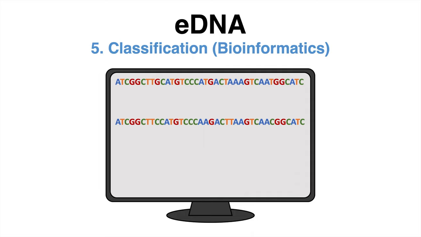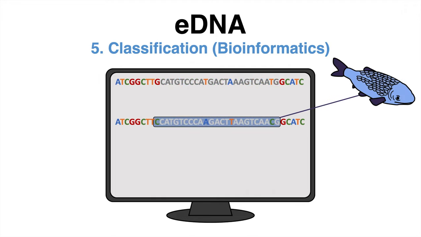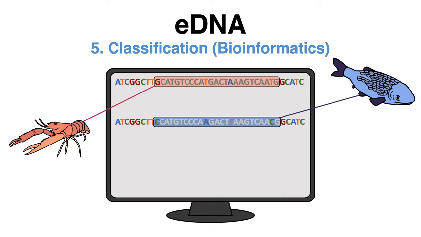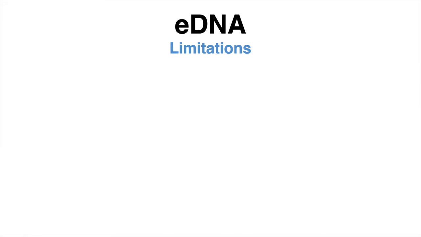At this step, it is very important to have a reference database of good quality. That is, it contains sequences from a large spectrum of animals. Those genome databases help to distinguish which species are present in the environment from which the eDNA was collected. In those conserved gene regions, only single nucleotides may differ between the species, and each are like a fingerprint that allows species identification. Even though eDNA is a great tool for ecologists, there are of course limitations.